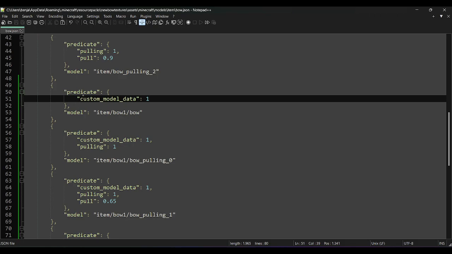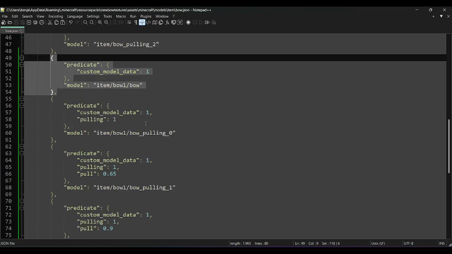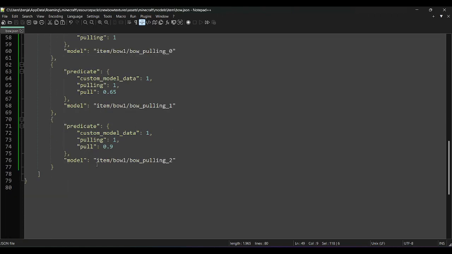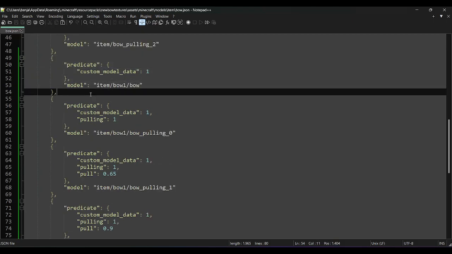It needs to be at the top of the previous ones. If you put this one, for example, at the last part, after all the pull ones, it may cause a problem where when you're pulling the bow, the arrow doesn't appear.